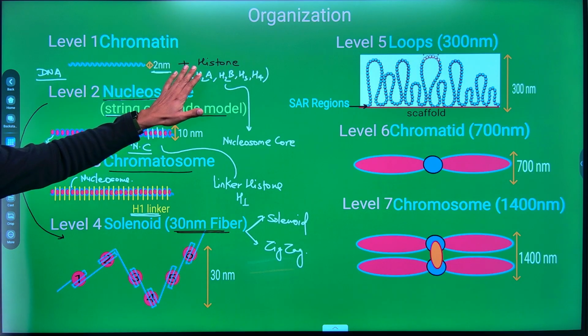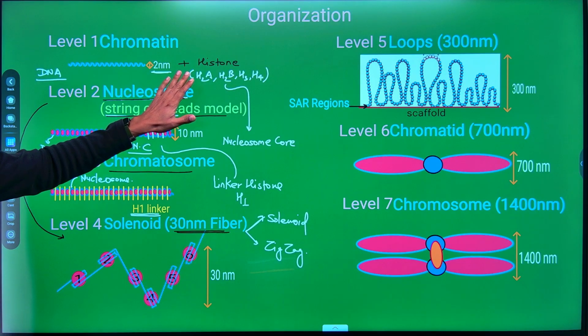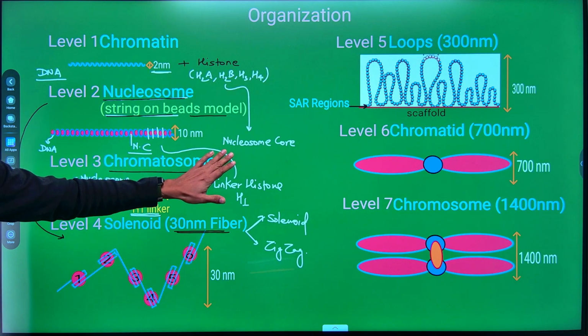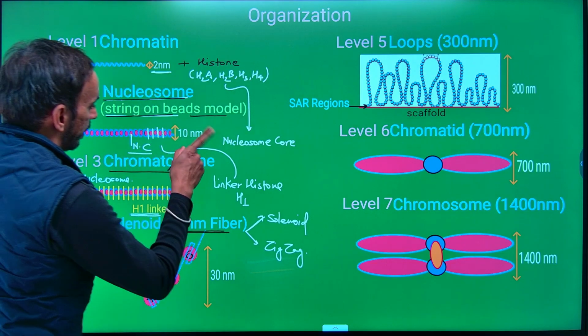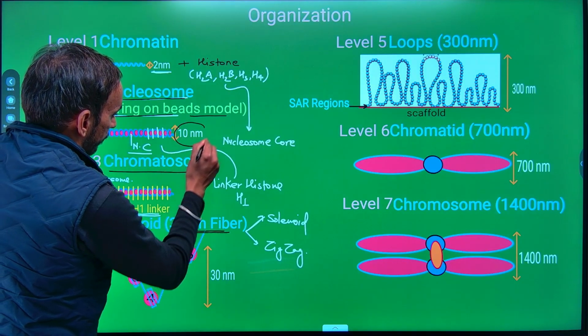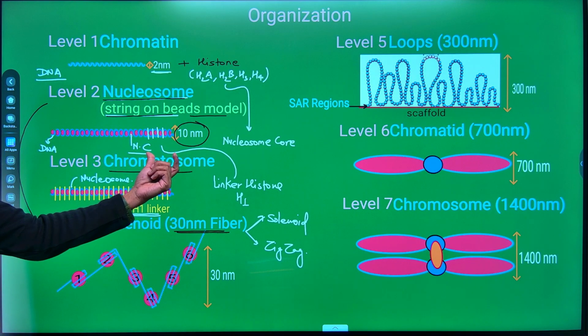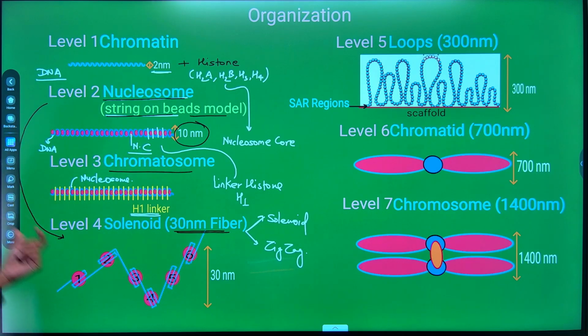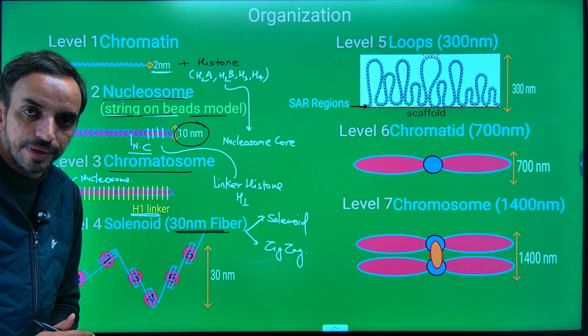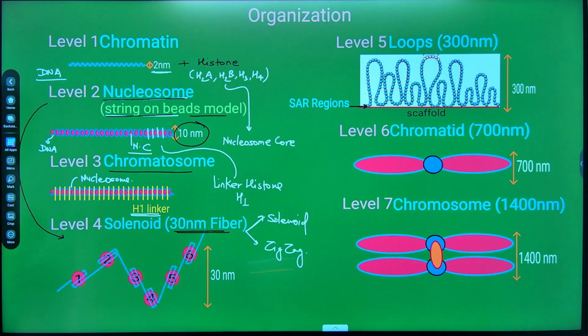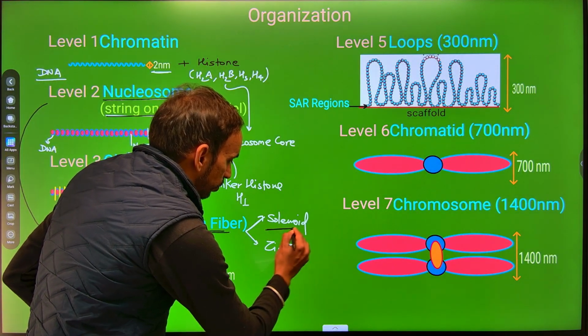It interacts with the histone proteins, or we can say with the nucleosomal core, that leads to the formation of a structure which is known as nucleosome, which is a 10 nm fiber. Now, after binding of H1 linker histone, the nucleosome will convert into the structure which is known as 30 nm fiber.